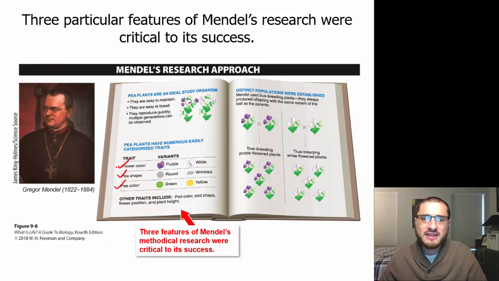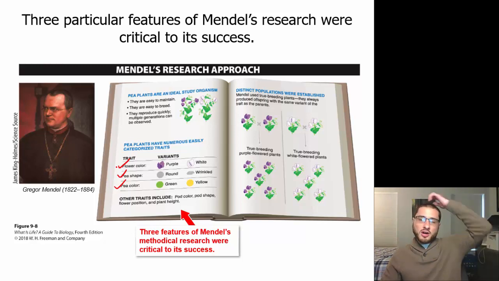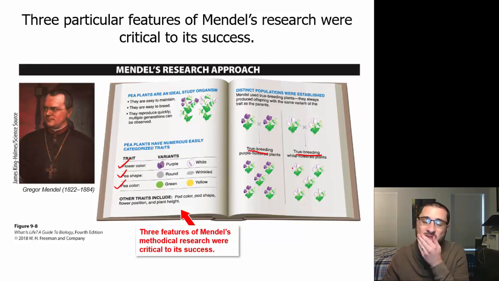Now, what he did was he bred them. So he used true breeding plants, meaning plants that, as long as you continue to mix them together, made the same plant. So he took purple ones, which no matter how many times you mix a purple with a purple, it's always going to make a purple. And he took white ones, which, as long as you mix a white with a white, it's going to make white. So he called these true breeding, because as long as you didn't do any mixing, they were going to come out the same 100% of the time. Purple with purple always makes purple, and white with white always makes white. So he was able to prove that these are true breeding colors.